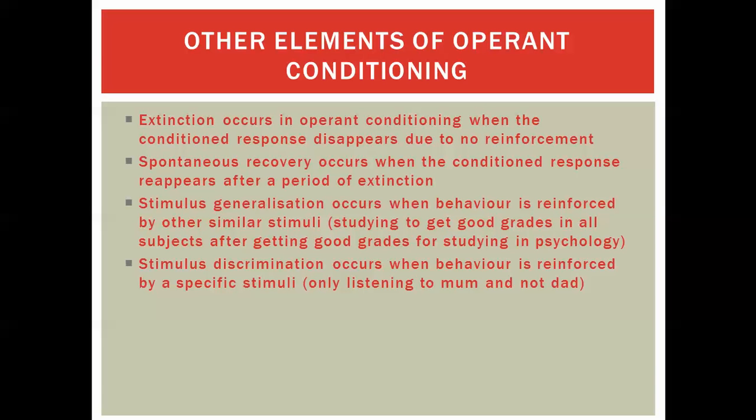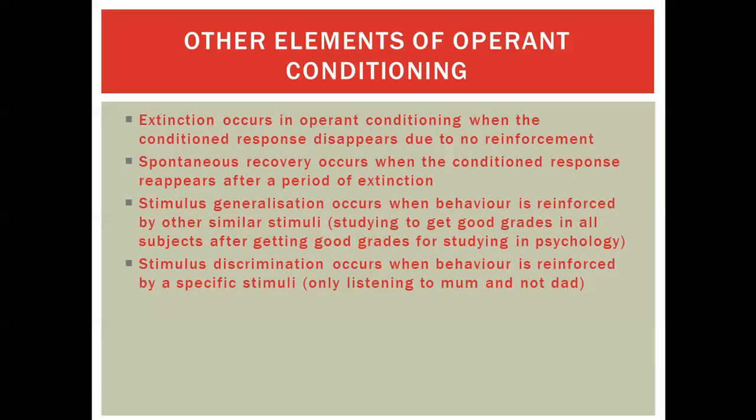Stimulus generalisation might be when your parents ground you for being late, so then all of a sudden you think you're going to get in trouble at school as well, so you start being on time everywhere. Stimulus discrimination might be you're only late perhaps if mum's home or dad's home, or maybe you're only late to certain classes because you know your teacher will or won't give you consequences for those actions.